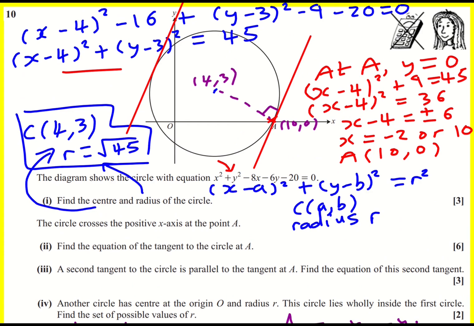And we can use the idea of the gradient here. So I can see I'm at 10 and I'm going to go to 4. So I'm going to go minus 6. But actually, this is going to go through the diameter. So I can actually go the same again, the other side. We must have this in place because we've gone from one end to the center, and then it's going to be the same again to get to this parallel tangent.